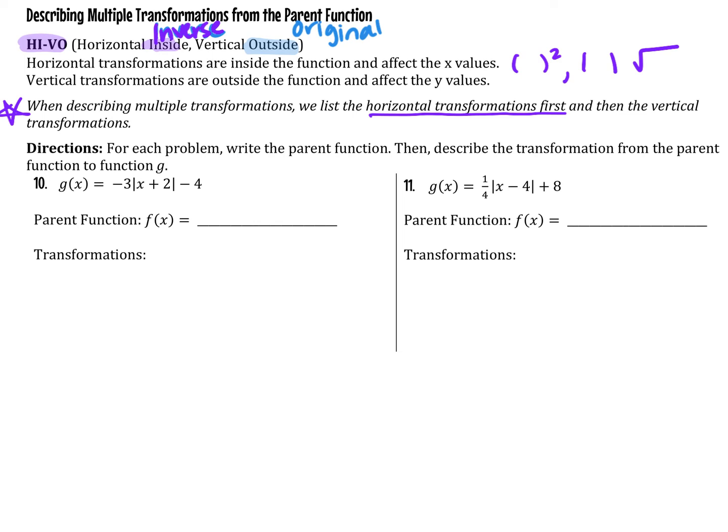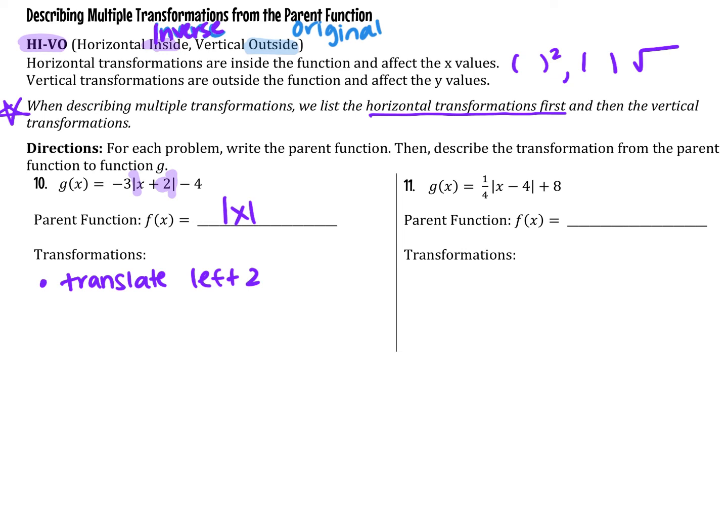So let's look at some examples so we can really understand what we're saying here. I'm going to try and use a lot of color to make this very obvious. So here are my absolute value symbols, which means everything that's happening inside is a horizontal transformation. This plus 2 means that we are moving to the left. So the very first thing I'm going to write is that we are moving left 2. Horizontal, and actually let's say translate left 2. Let's use appropriate vocabulary here. Translate left 2. That's the only thing that's happening inside the absolute value that makes it different than the parent function that was just the absolute value of x.